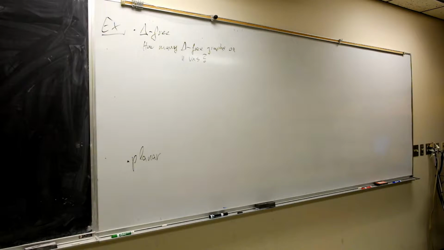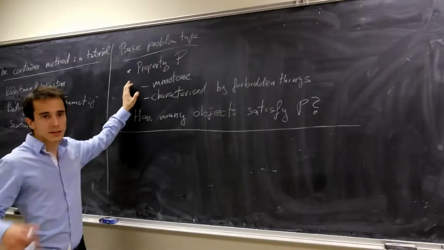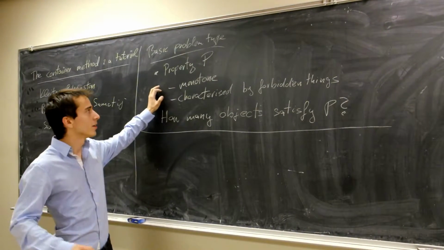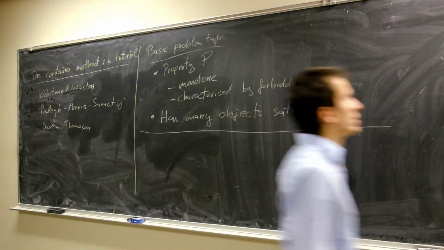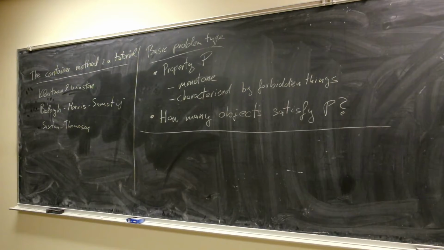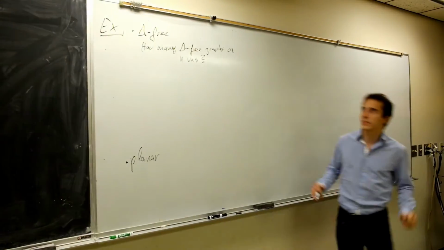So we could be talking about families of sets, or any other object. For subgraphs, we can think of it as subgraph monotone. Yes, absolutely. You're not talking about any minors here. Okay, any other examples?